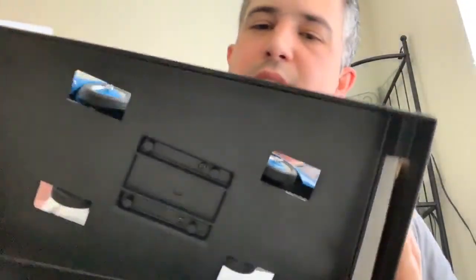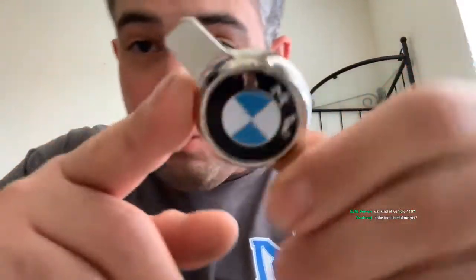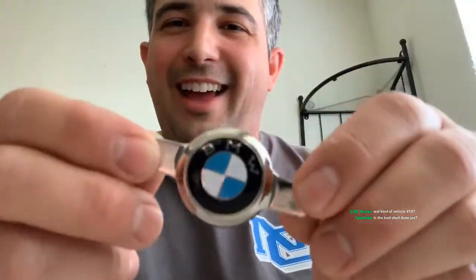Maybe I'll display this in the case that I have. Take it all out and put it on that little wooden plank. Pretty cool. I don't know if I can use this as a bottle opener. Maybe like a little steering wheel thing.